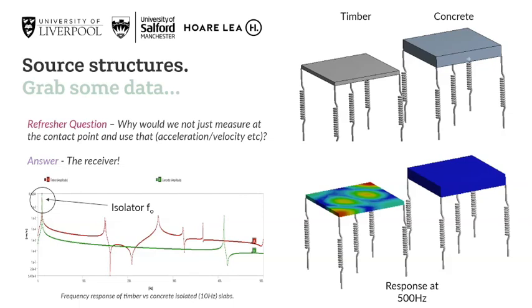The plot bottom left shows that aside from the rigid body behaviour at 10 Hz, the similarities end there. The concrete system in general has a lower response and fewer modal peaks, where the timber system has many modes and a generally higher level of vibration. Both these curves are for the same force input, therefore we must understand that if these measurements were carried out independently by two different people who assumed that the results would be sufficient to characterise the source, they would come to different conclusions about the level of vibration that source would produce. As such, the method is insufficient and we must instead look for a better means of source characterisation.